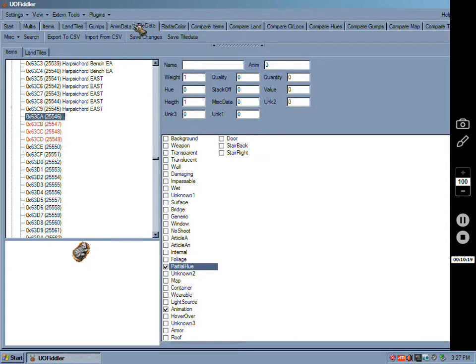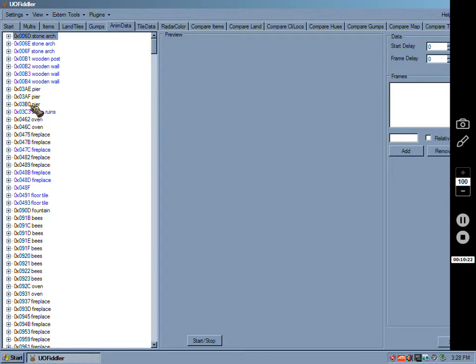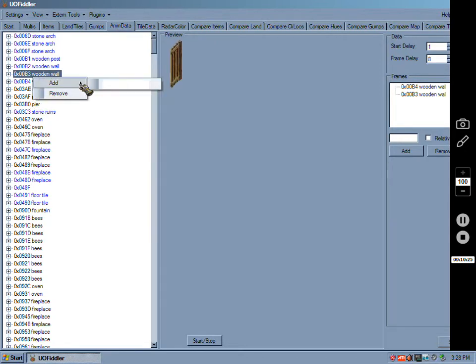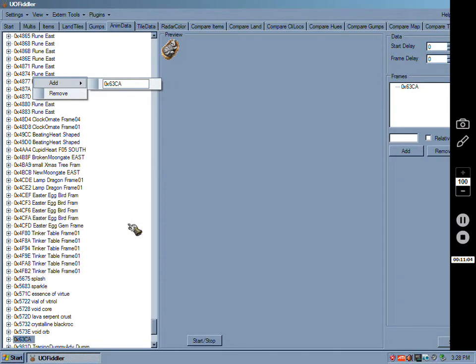Now you have to do your animation data. So I'm going to go over here, and what you want to do is go add and type in where it begins. 0x63CA. And if it's in red, it'll be invalid. It means it's taken. So say I were to accidentally put the wrong number here, 03C3. See, this is already taken, it won't let me do that. So if you put a valid number in here, which is my new animation, because it doesn't exist, hit enter. It enters the first frame.